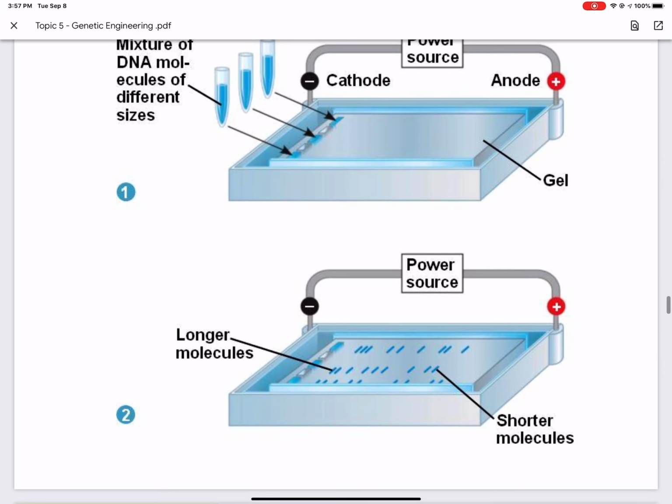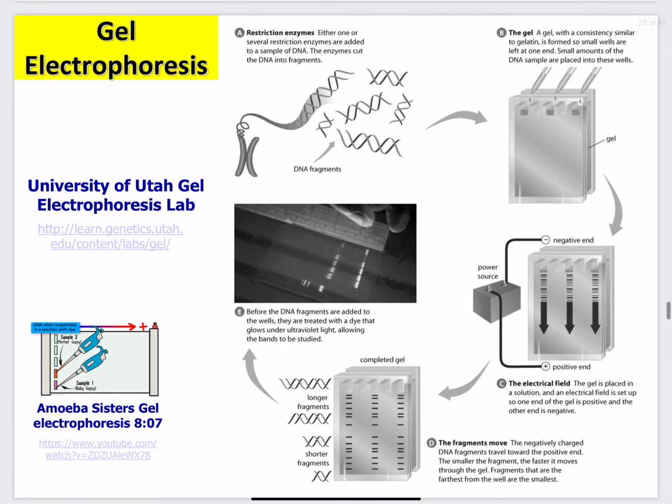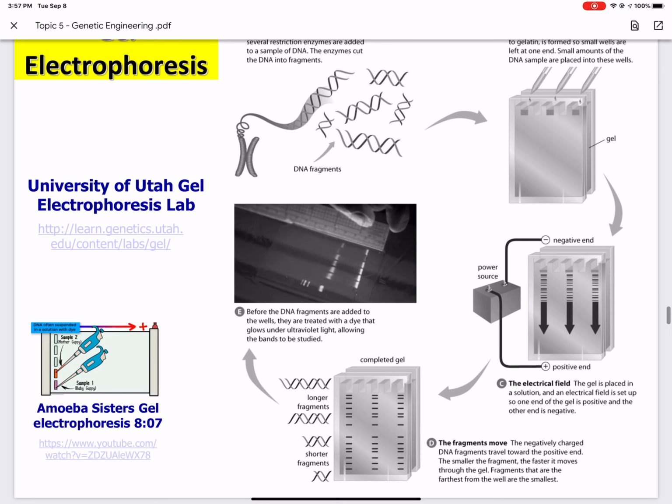So here's that picture, an example of the wells, and you can see in those little vials there are little chunks or fragments of DNA being loaded into those wells, and you can see how the longer fragments stay at the top and the shorter fragments go to the bottom. And so here's another depiction or graphic showing how those DNA fragments at the top are loaded into the gel. If we took that gel and stood it up so you could see it, you could see that the DNA moves towards the positive end, and the shorter fragments are now at the bottom and the longer fragments are at the top.